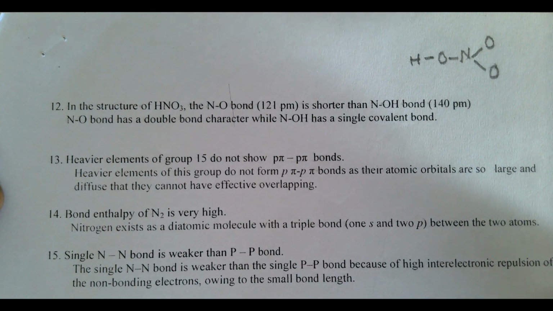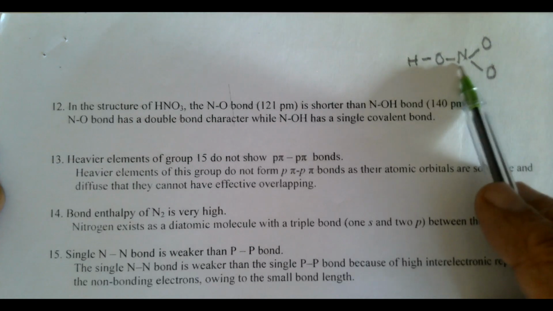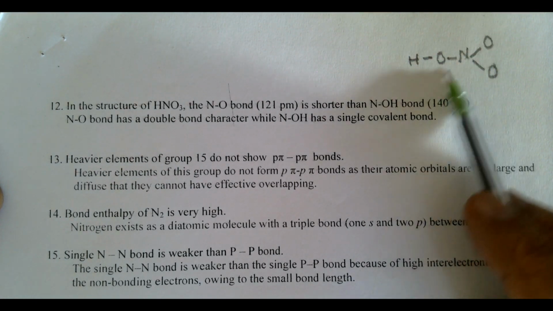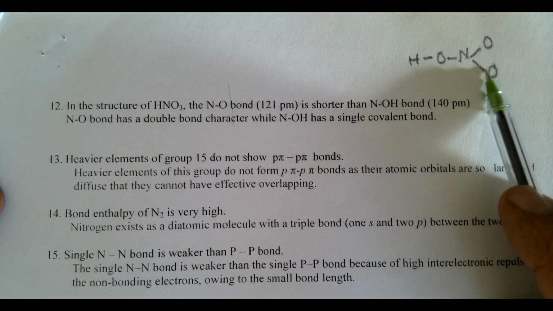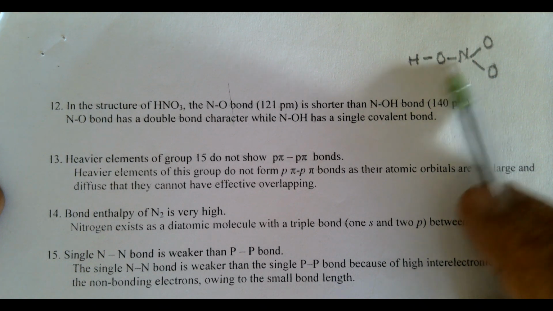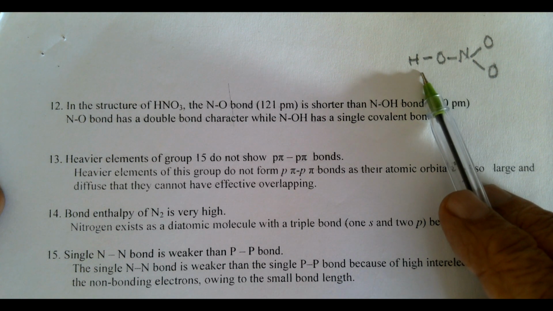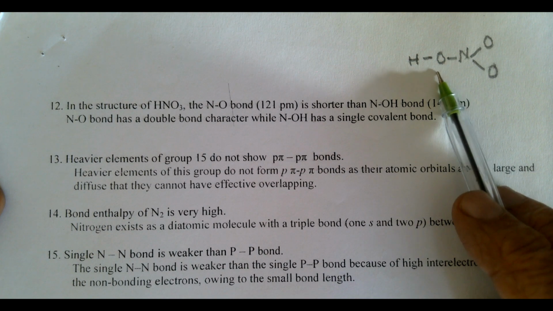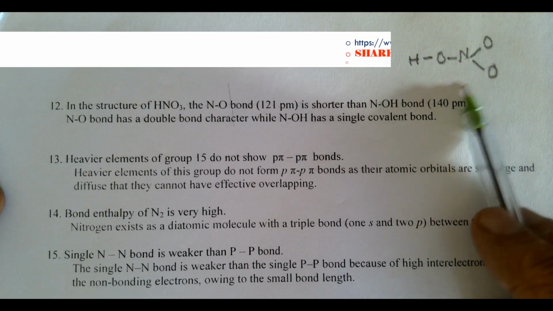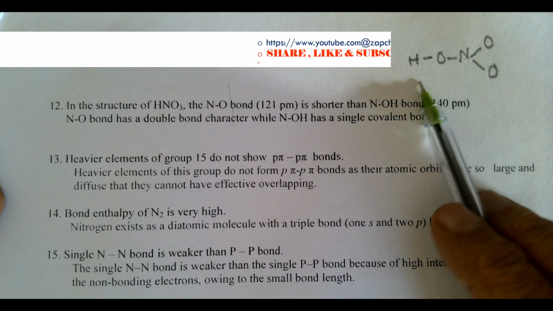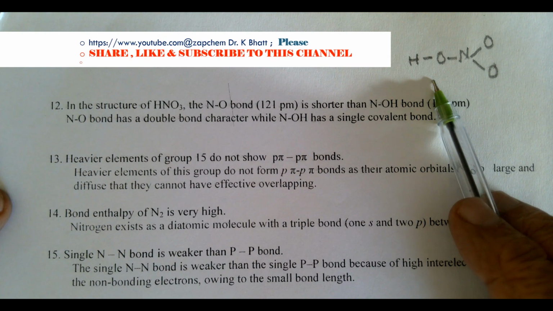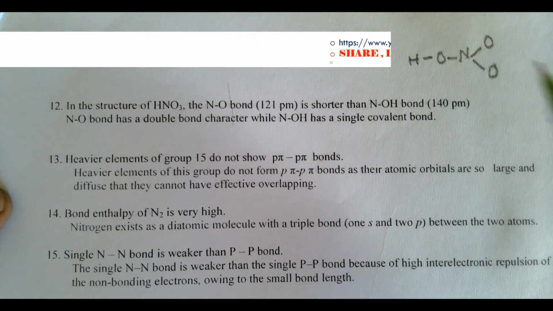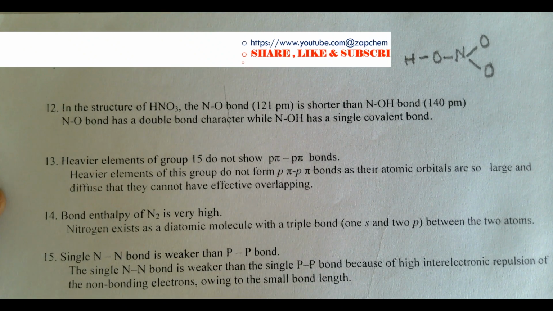If you look at the structure of nitric acid, we find that a nitrogen atom is linked to 3 oxygen atoms. 2 oxygen atoms are bonded on one side, covalently bonded, whereas the third oxygen atom is bonded with the hydrogen atom also. This way, the structure of nitric acid represents its acidic behavior. This OH bond is weaker, and that's why it behaves as an acid. So, this is the structure of nitric acid. And now, relating to the structure of nitric acid, here is the question.